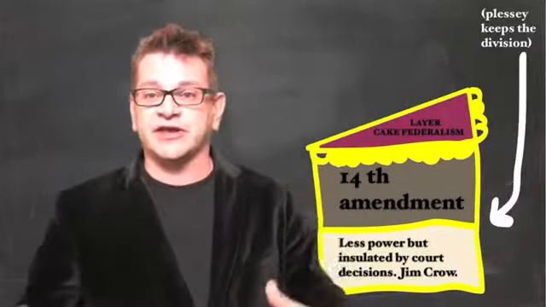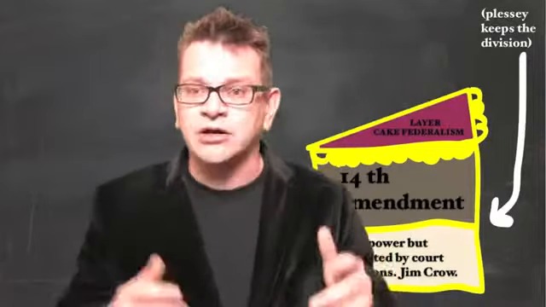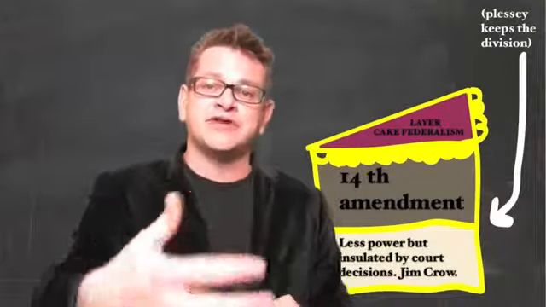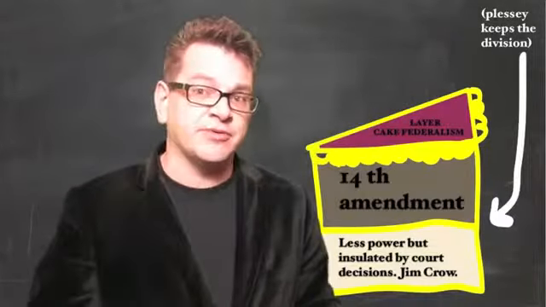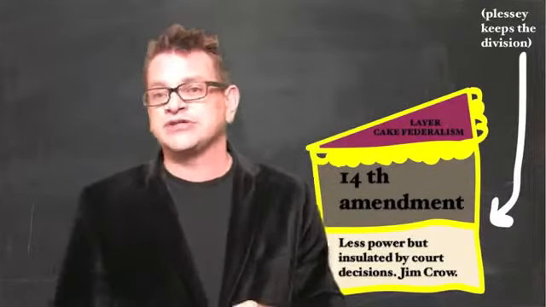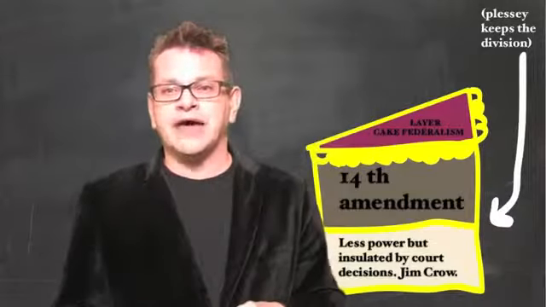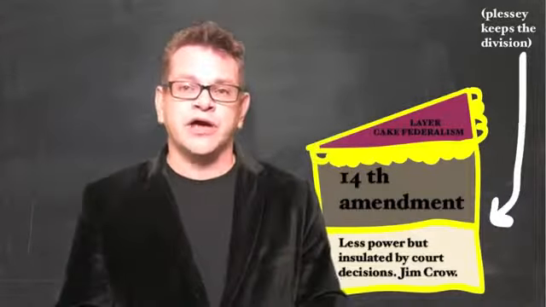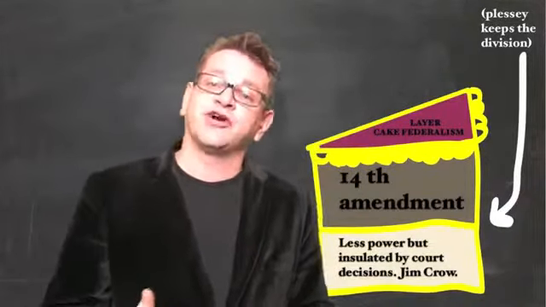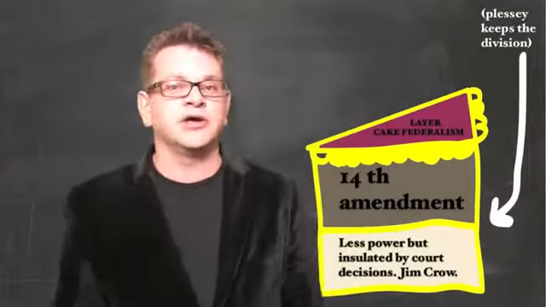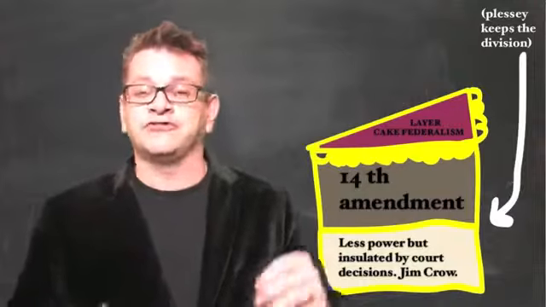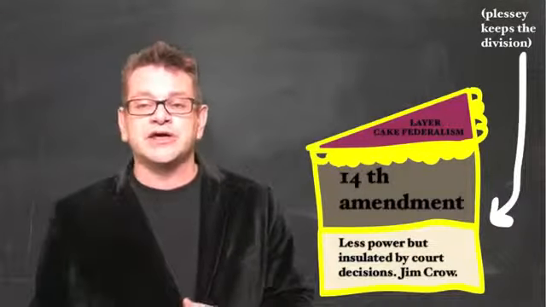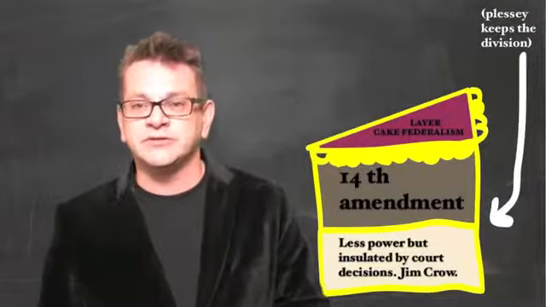In class, I've explained it as if the 14th Amendment is a tiger, which is meant to prowl around the southern states and protect the liberty of its citizens from its own state government, but now it's a toothless tiger. Meow. It has no power. And if you didn't believe that, Plessy versus Ferguson is almost like dental surgery. They're just going to pluck those teeth out with the words separate is equal, really deflating the 14th Amendment so it doesn't have the power that it was intended to have.